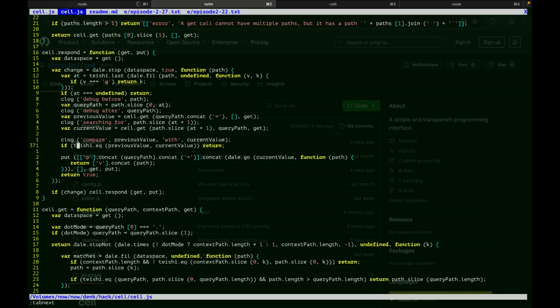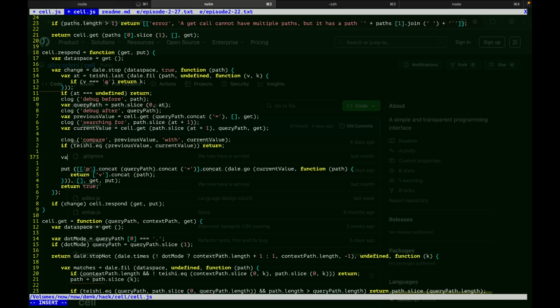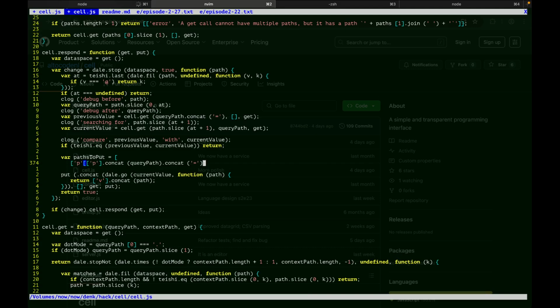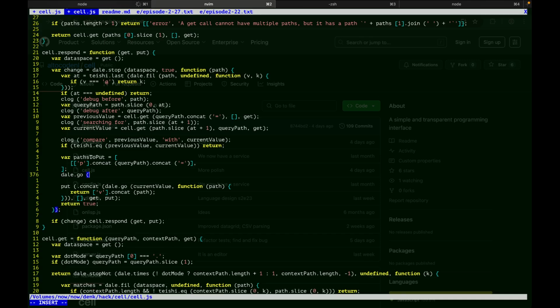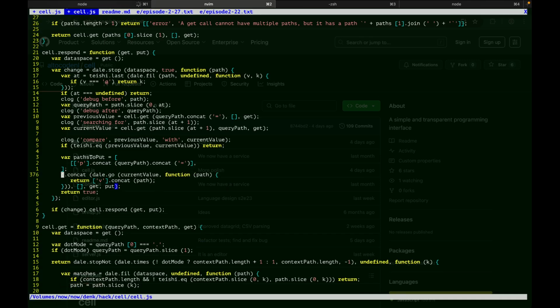Yeah, that's the put. We start here. Few more lines.